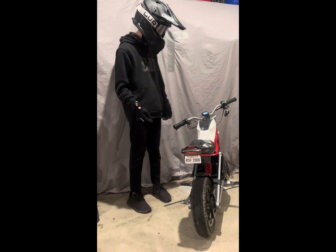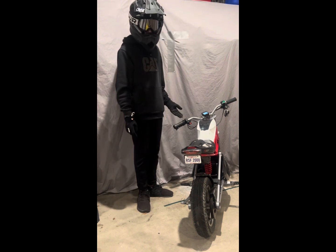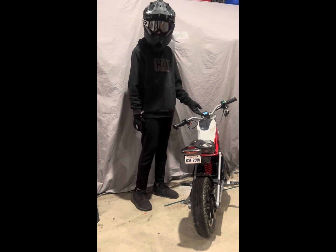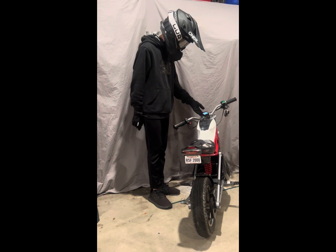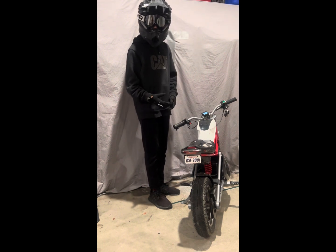Also, what I forgot to mention is that I did put a Psych Plus speedometer on it. If you go to Sur-Razor's channel, he's the one who gave me this whole idea of modding it and making it a 48 volt, the speedometer. He was my inspiration for it.